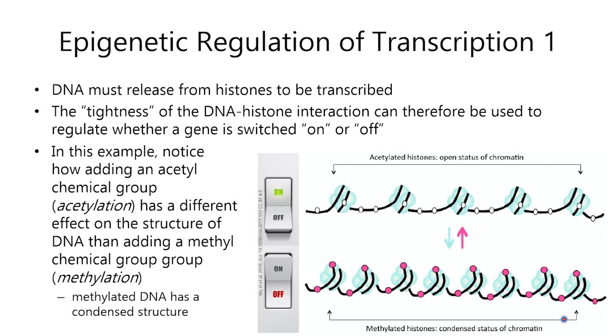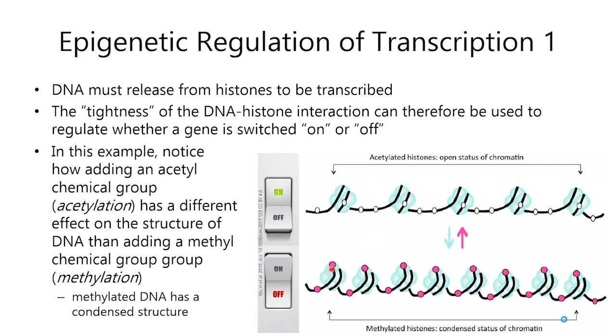So one kind of epigenetic regulation is acting on the histone proteins and making the histone proteins better or worse at wrapping DNA. If the DNA is in a more open structure, then the RNA polymerase can get in, and that's what we see here. If the DNA is in a more closed structure, then the RNA polymerase can't get in to do its job, and that's what we see here. So by adding an acetyl group, what's called acetylation of the histone proteins, we can open up the structure and tend to turn genes on that are located within this region of the DNA.